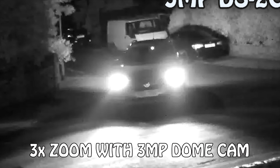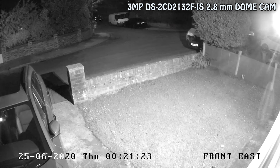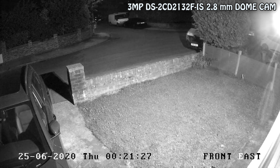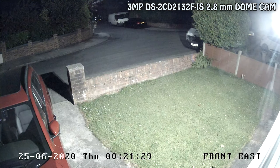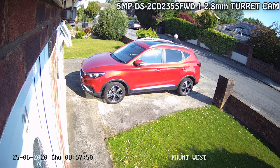Again, the number plate is illegible because it reflects the infrared light. This is just showing me security lights coming on. They are very bright security lights, and it fools the camera into thinking it's daylight and it actually turns colour. So it's handy when they come on, but obviously only when people are very near.